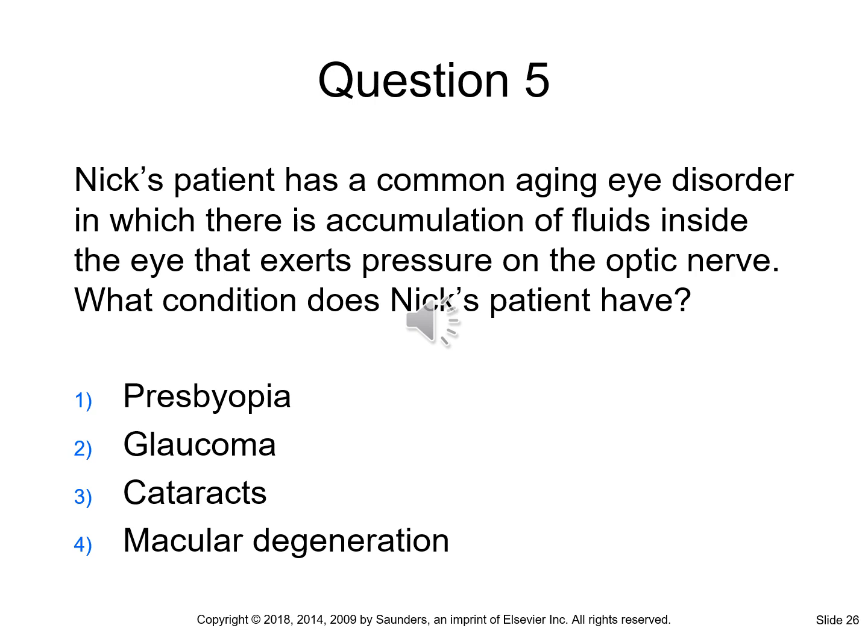The first one is a decrease in the ability to focus on near objects. And then remember, cataracts are a clouding of the lenses. It's common. Cataracts can be common with diabetic patients too. Macular degeneration is a loss of acute central and color vision. And so there's not really a way of stopping macular degeneration.